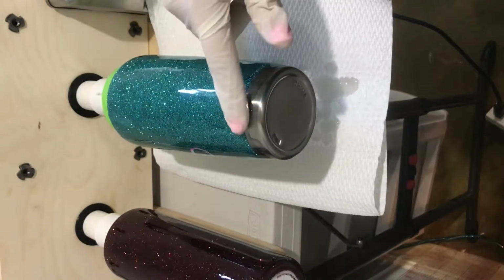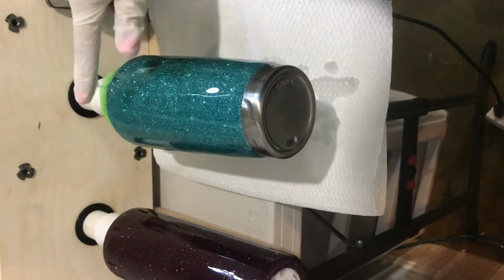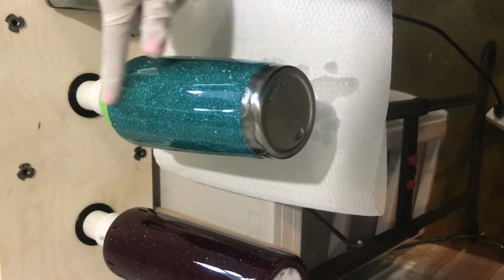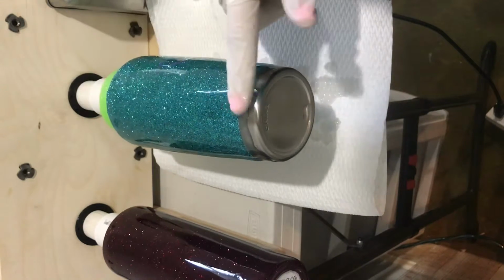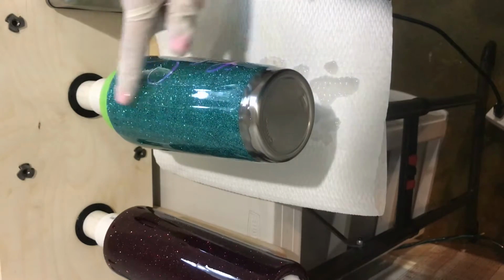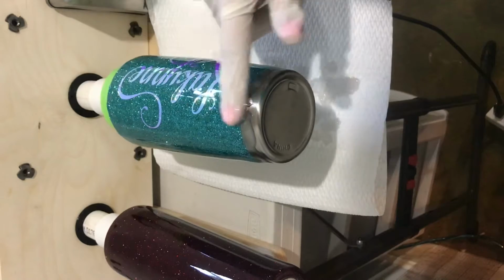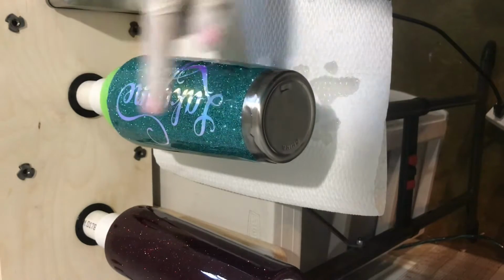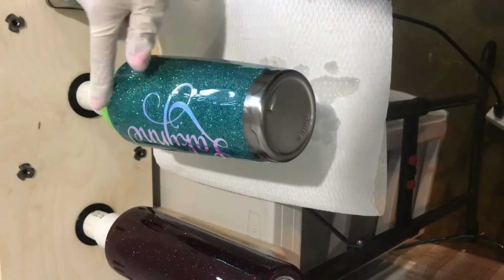And then the second thing I'm going to do is, while I've gone all the way down here on the silver like we did before, we're not going to wipe all that off this time, because we're going to use part of this as the sealer for the cup. Because if we just do it in the crack right here, then it still can chip, but we're going to make it adhere straight to the cup, leaving a little bit on this silver part.